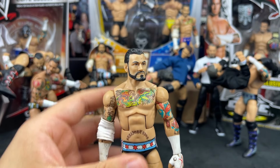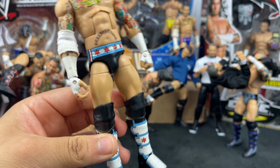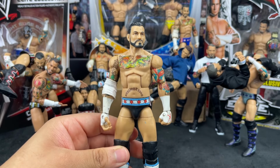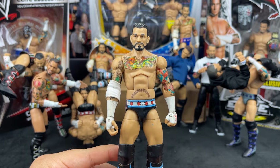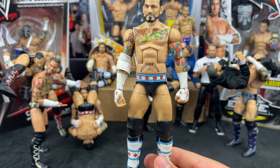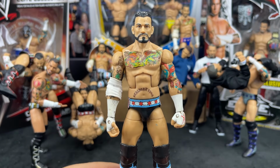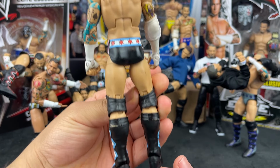Mattel is actually teasing a bunch of CM Punk figures that are coming out very, very soon. So I cannot wait to see what we get. Hopefully we get this figure or in different gear in Ultimate Edition form. Man, that would be absolutely gnarly. Like I mentioned before, though, I did pre-order the Ringside exclusive Defining Moment CM Punk, so I can't wait to get that and do a review for you guys. I also picked up the Mattel Creations CM Punk from when he made his return at Survivor Series, so another great figure to look out for on the channel. We will definitely be reviewing that when it comes out.